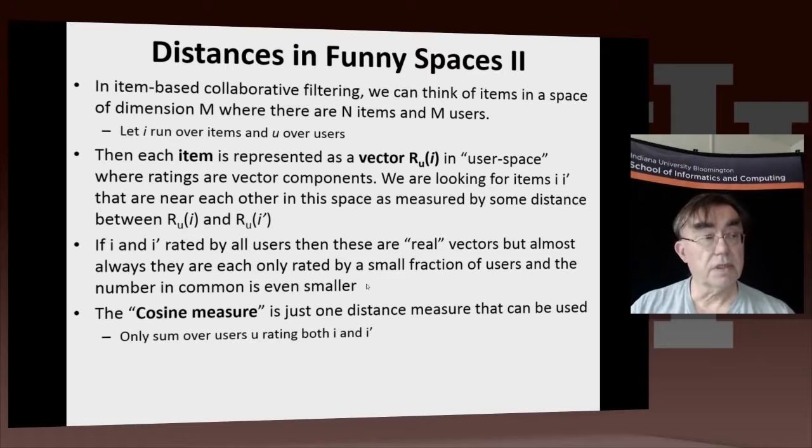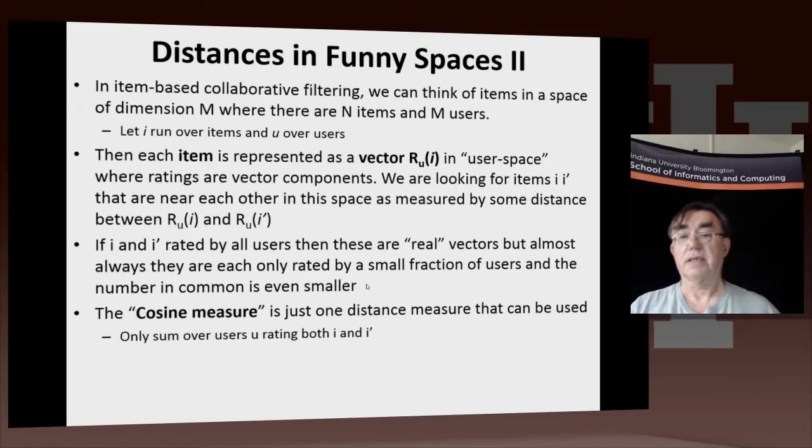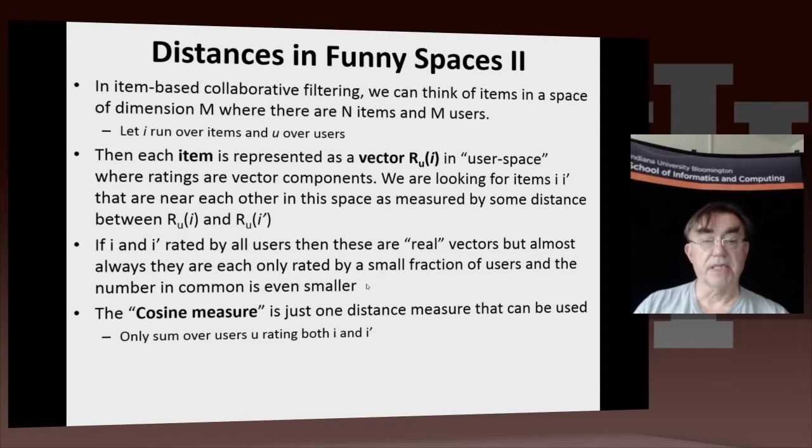And as far as Amazon is concerned, that is typically that each user ranked or clicked on that particular item. Actually, you can look at this problem in an alternative way. This is the difference in user-based and item-based analyses. In the item-based, we think of the items as the points, and the space has dimension m when there are m users. So this is the sort of dual of the previous way of looking at it.